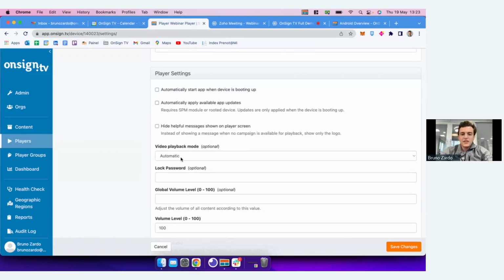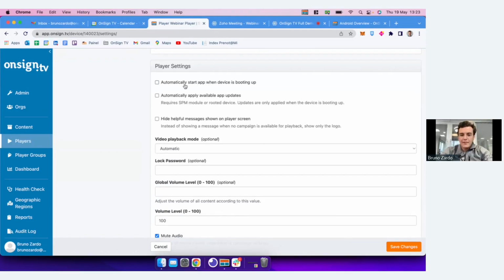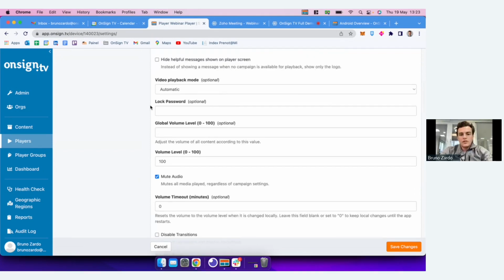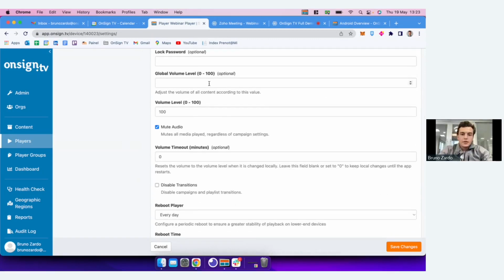We have some player settings here, such as automatically start the app when the device is booting up, automatically apply available updates, and hide helpful messages shown on player screen. We can also change the video playback mode if needed, and the volume of the player.